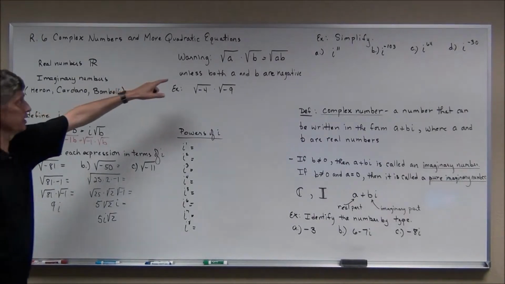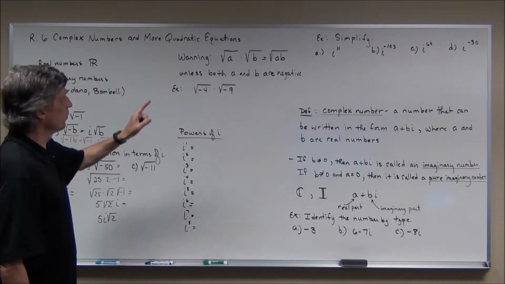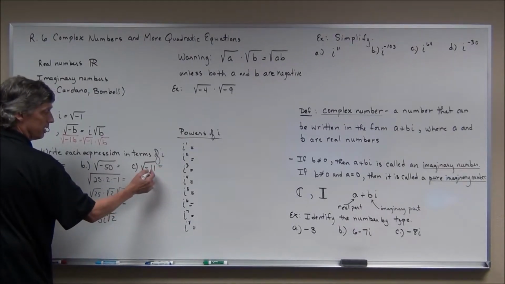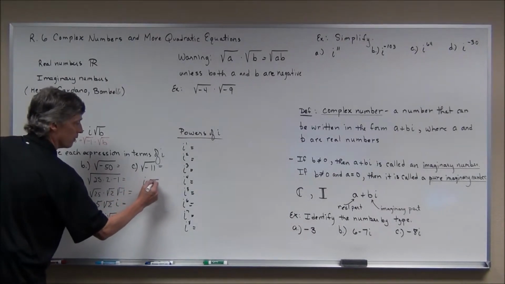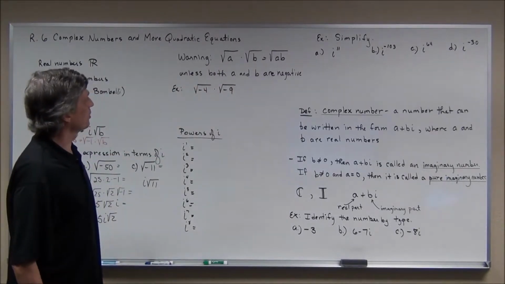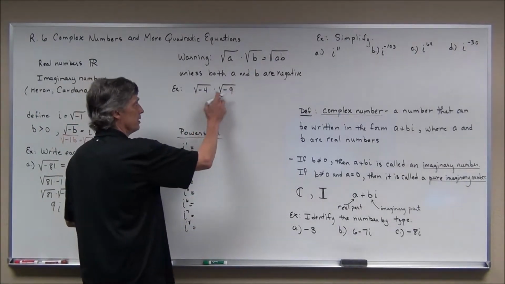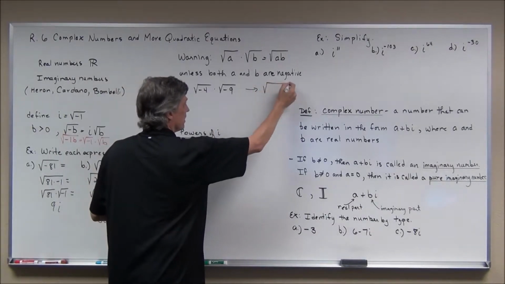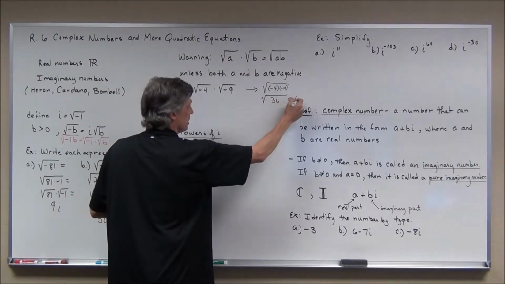So this property, which I just used a couple, three times, is a good property for us to use unless we have both a and b negative. So one more example here. This is 11 times -1, so using this property right here, this would be i times the square root of 11. So back to here. Let's say both of our radicands are negative, like in the example here. Can I use this property? Well, if I can use this property, the square root of -4 times the square root of -9 is the square root of 36, which we know is 6.